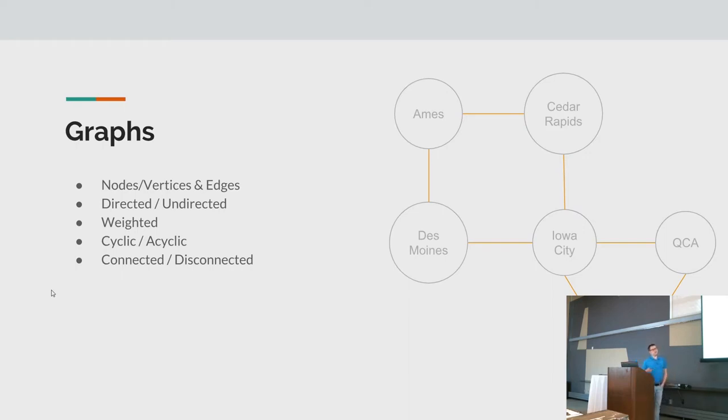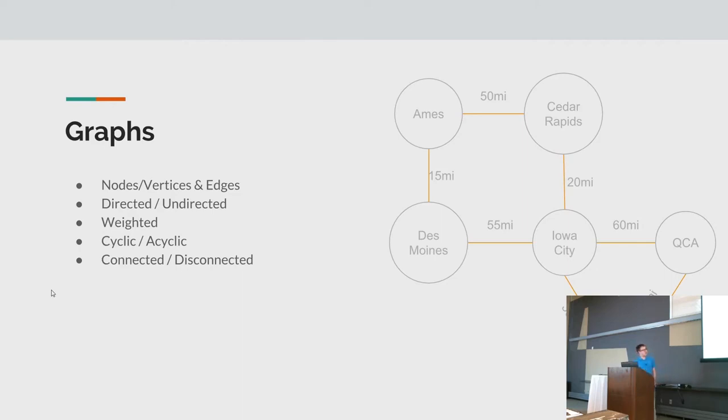Also, the edges of a graph might have weights, and we refer to that as a weighted graph. That tells you how difficult or the cost to traverse that edge would be. So to go from Ames to Des Moines, it's 15 miles. It's not really, but just FYI. That gives more information for your code to make proper decisions about traversing this graph.